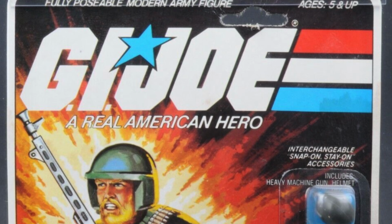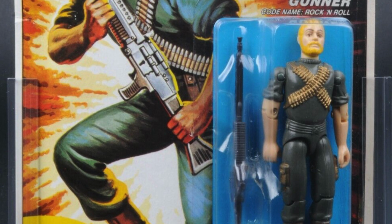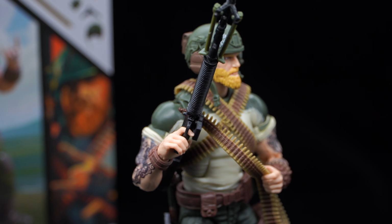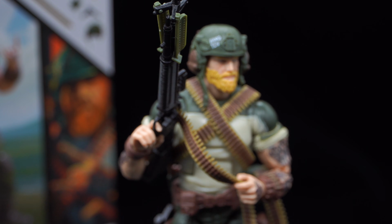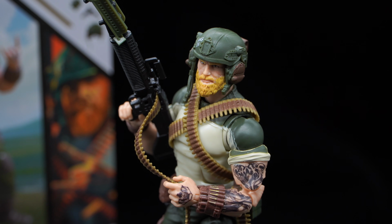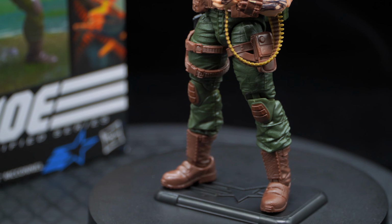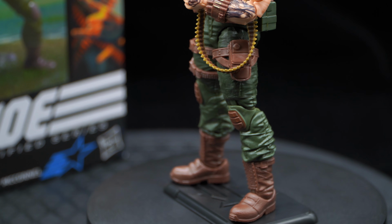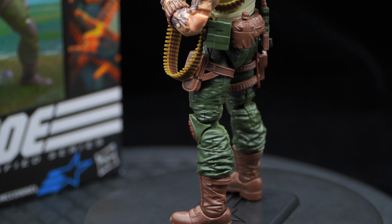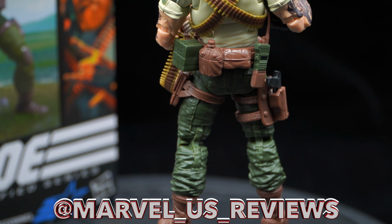The original rock and roll figure from back in the 80s had a solid green shirt. I'm glad that they switched things up here to provide a more updated look with better contrast without straying too far away from the original. So the two-tone green and light tan looks really good, and the dark brown just accentuates it even more. The boots and knee pads both are well detailed. You customizers out there can take things up a notch by adding some weathering. If you do some customizing, tag me on Instagram so I can check it out.